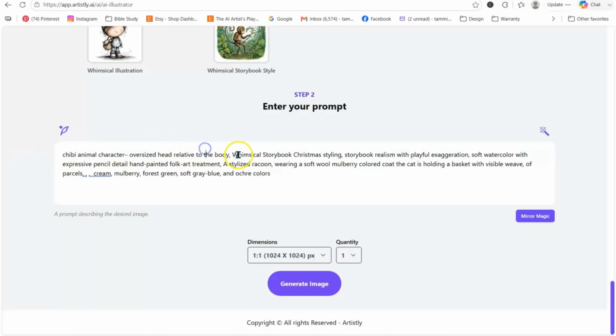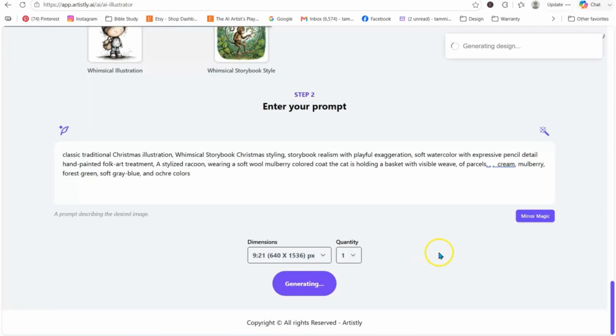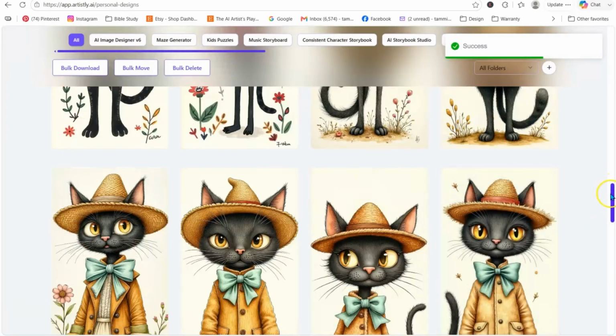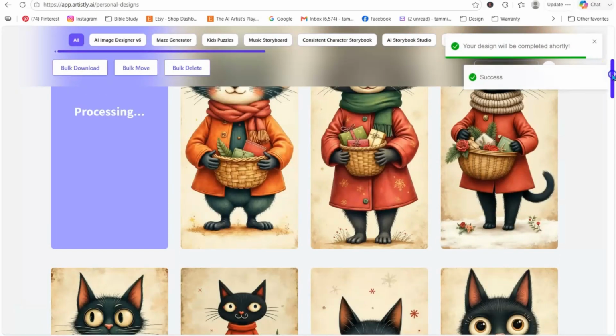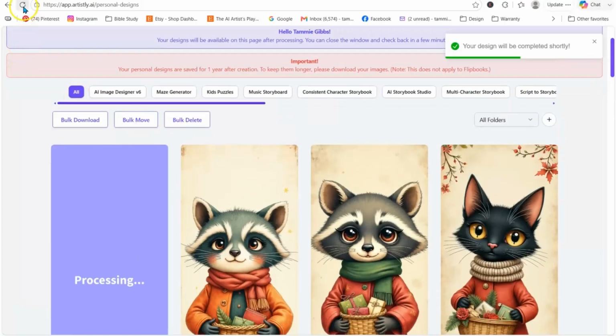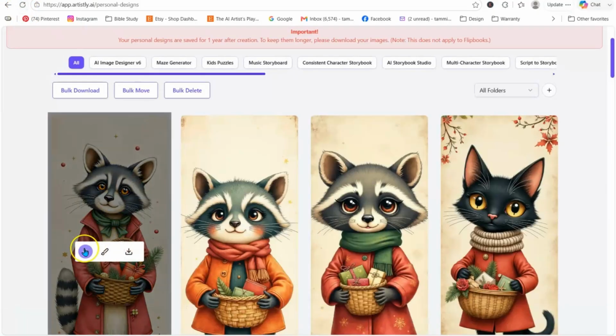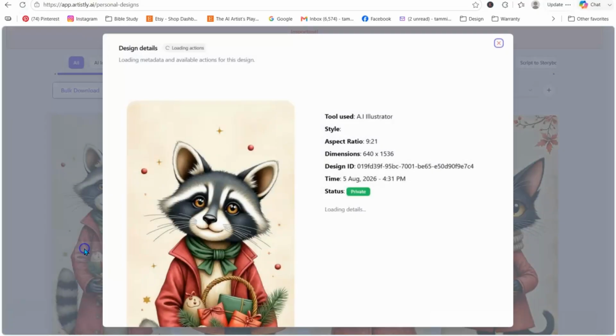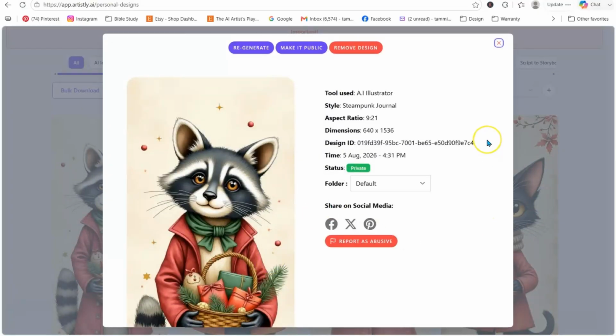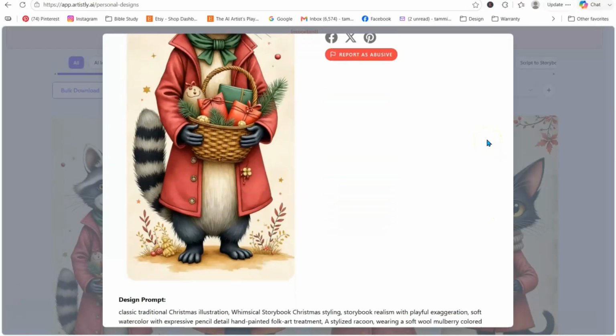We'll take that out and see what changing it with this does. Look at that. How cool is that? Whole totally different look.